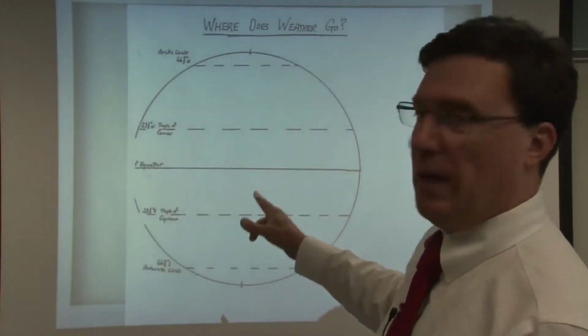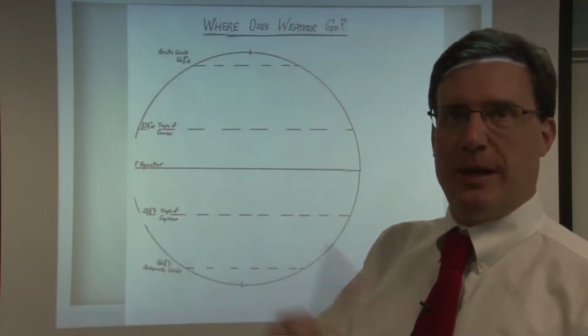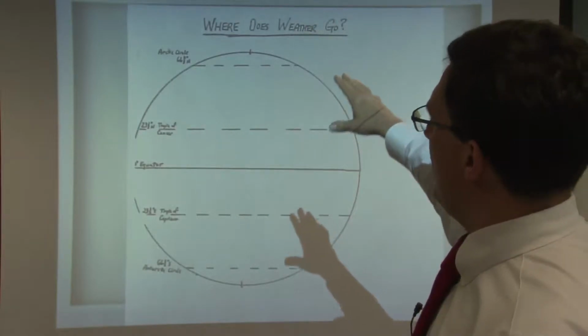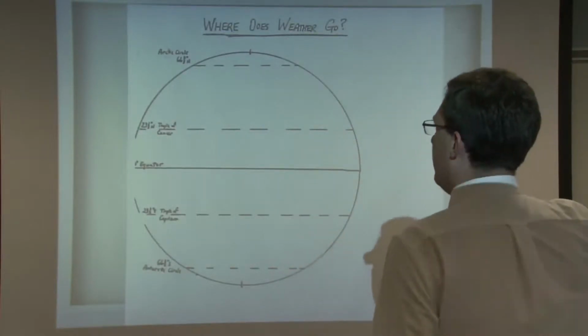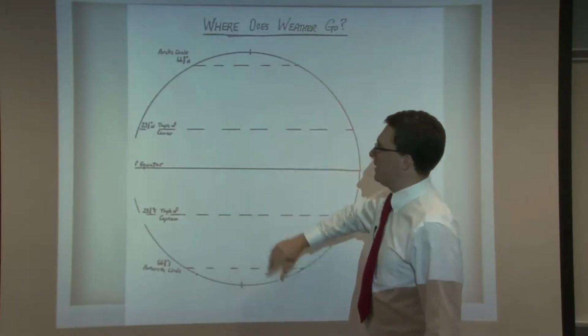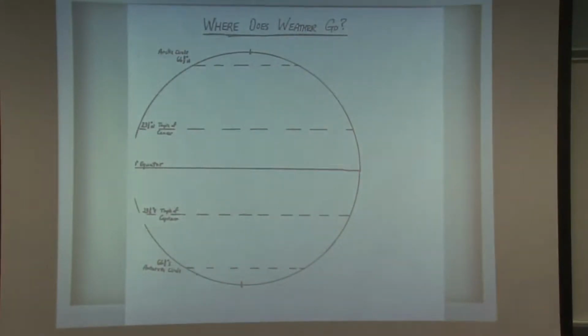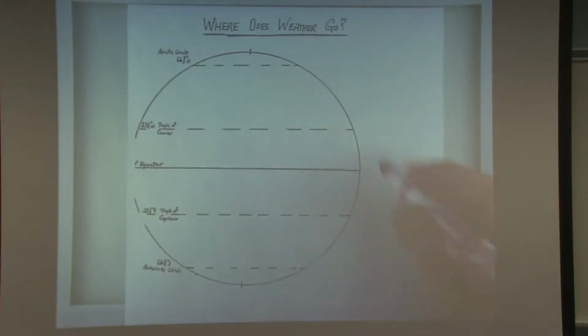That's where worksheet number 1 comes into play, and I'm going to go back to my color and markers. This is the one that's labeled, where does weather go? And you have your lines labeled on there: the Arctic Circle, Tropic of Cancer, Equator, Tropic of Capricorn, and the Antarctic Circle. So we know that it's warmest at the equator, and we now know that warm air wants to rise. So let's go ahead and draw that here on our diagram. We'll put some arrows on the equator going straight up.